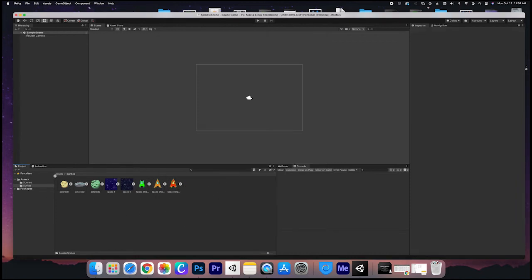And right now I don't have the power up created or added in here, so that's fine. This is going to be okay to get started, and then I can add my power up later. But if you have yours created, you can go ahead and add it in now.